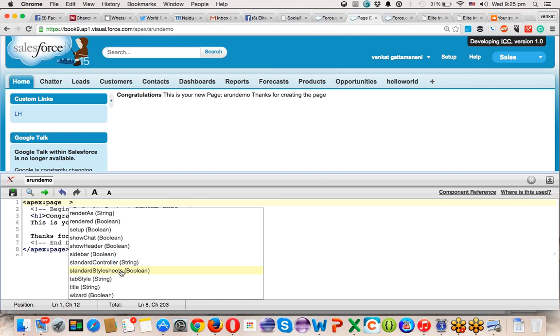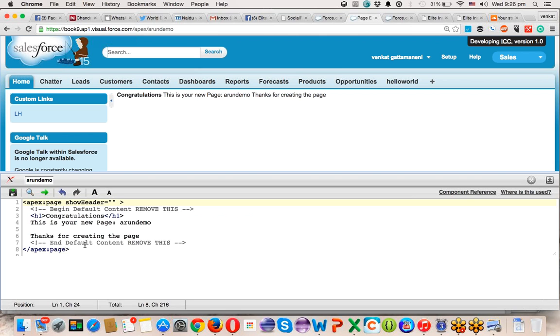I want to show some of the very basic tags which you use very frequently. First, suppose you want to build a very custom page, and I don't want to see the header like this. I want to build my own header for my company, for my project, for my customer. Yes, I'll click on showHeader equal to false. There are two values for showHeader, true or false. Sorry, there's a spelling mistake here: false. Clicking on save.